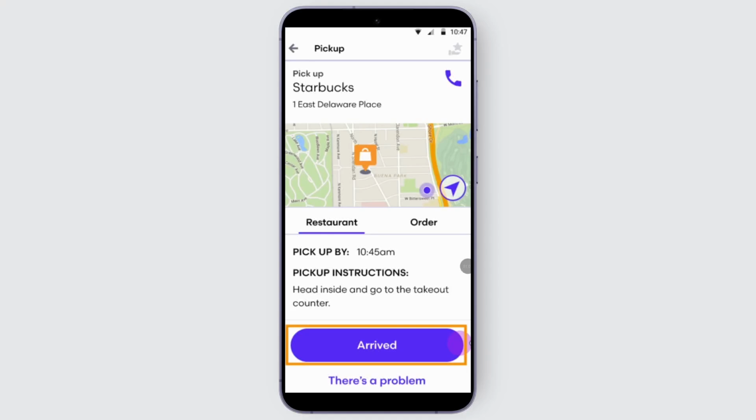And once the order is available for you, it will give you a notification on your screen where it will say arrive. So you can just head over and look out for the arrive section or different kinds of notifications available. And that way you will be getting the information that the order has been placed, like you already have your order right behind your door or something like that.